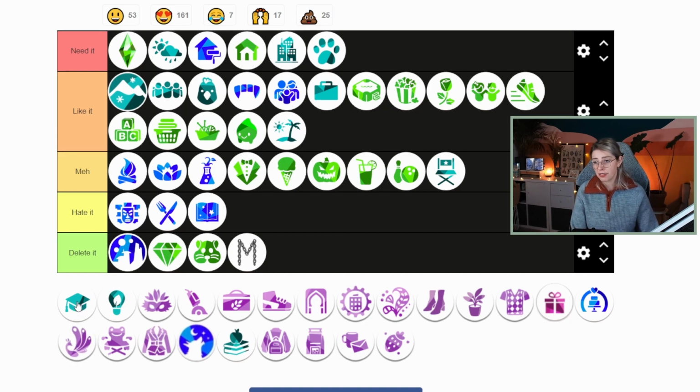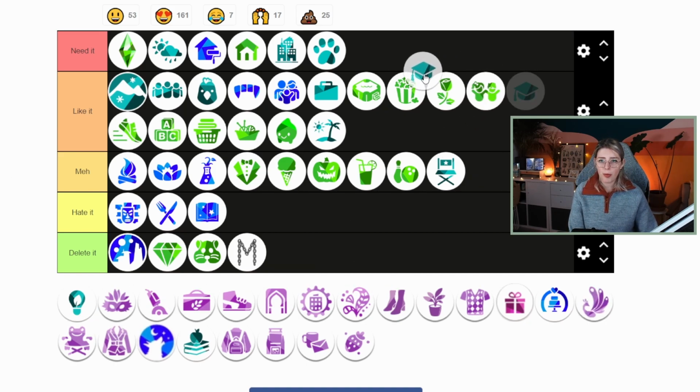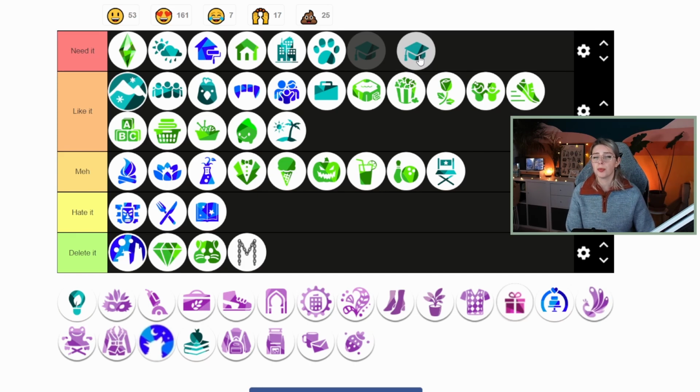University, I find a difficult one, because when I bought it, I was sure it would become a need it. I was 100% sure I would not be able to play without University anymore. It turns out it's more like it, because the gameplay gets really repetitive. And also, it is so interactive that you can't really continue to play with your other household members. If you have a sim in uni, that's it. That's the sim you're playing with. That's the sim you're focusing on.